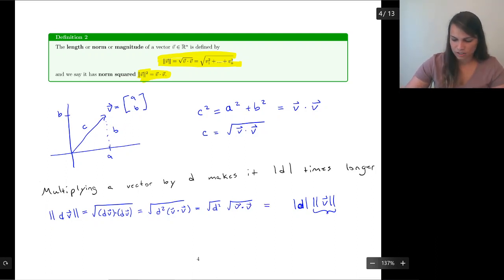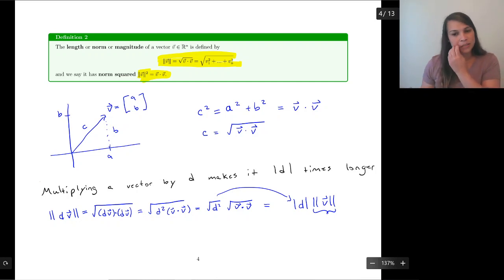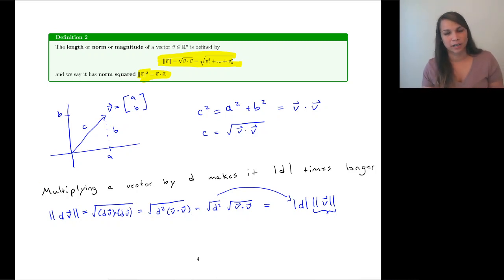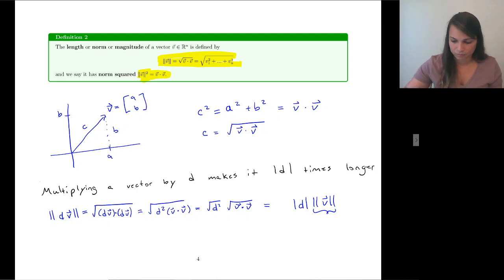Okay, so then do these match up? And we're like, well, that's definitely the definition of that right there. But does the square root of d squared go to the absolute value of d? And yes, for all intents and purposes here, because we're talking about positive length. So if I wanted to multiply my vector by -2, the length would still expand by 2 times. It is 2 times bigger, not -2 times bigger. Sure, the direction and stuff change, but we're just talking about length. That's all positive, and that's why we've got absolute values sitting on there. So yes, those steps match up. In which case, we are done, QED.